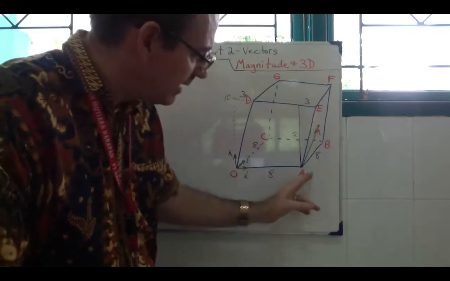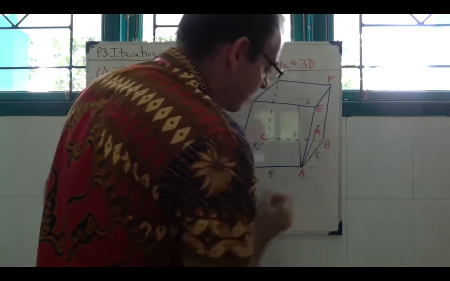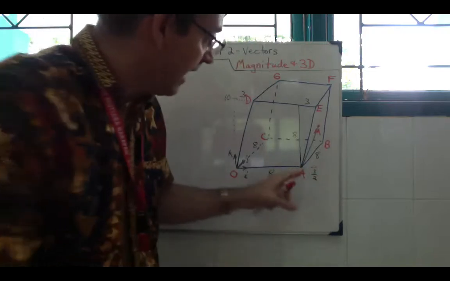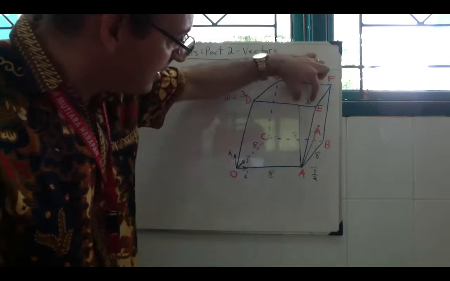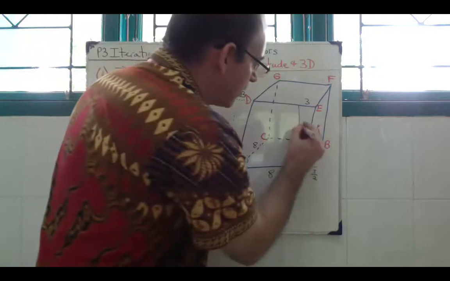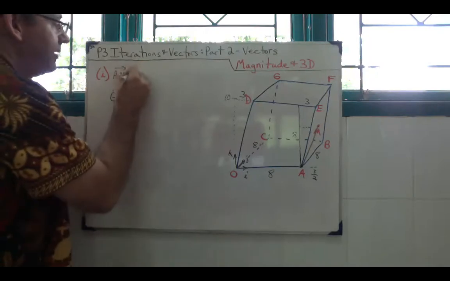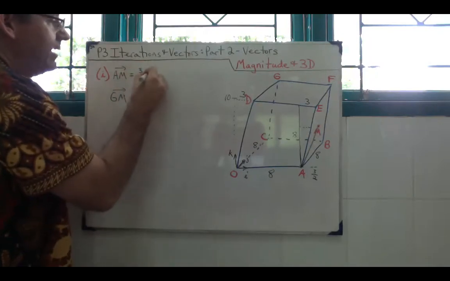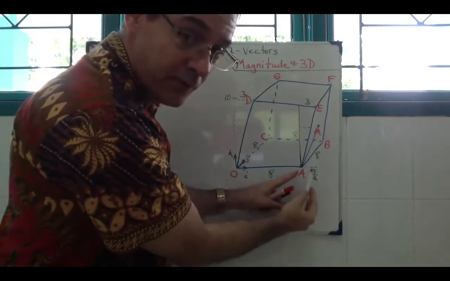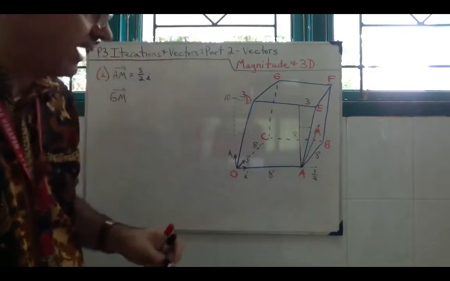So from A coming out here to where the M is lined up, this is going to be 3 halves. 3 halves on the I-axis, because it's half of this 3. We're down in the middle of the graph here, at the middle part. So what we want to put here is 3 halves I. It's not how far you are from the origin, it's how far you are from A. Going from A to M, we have to come out 3 halves on the I-axis.